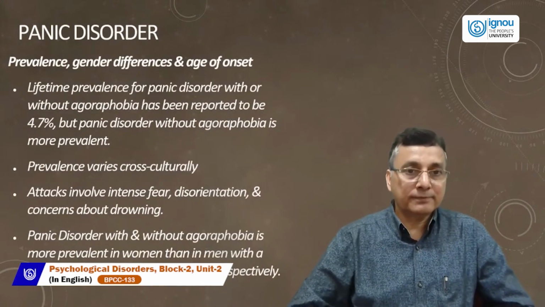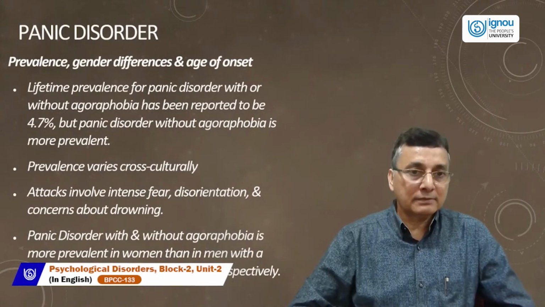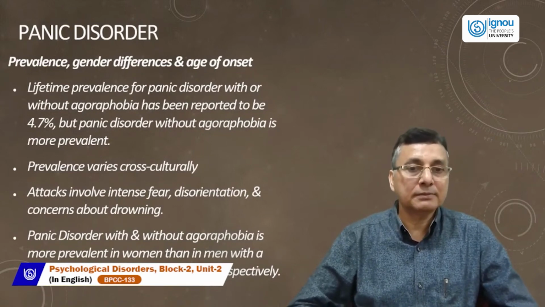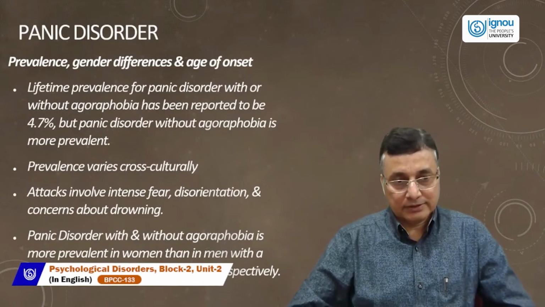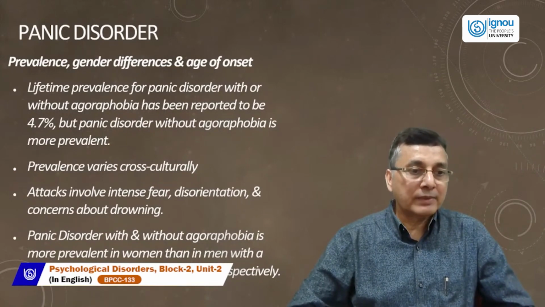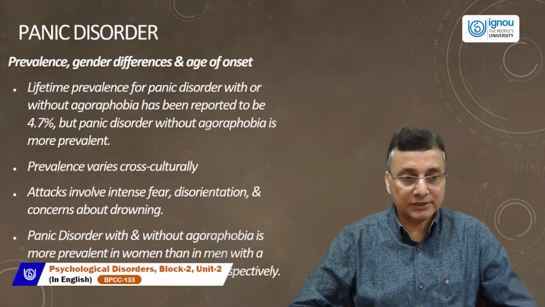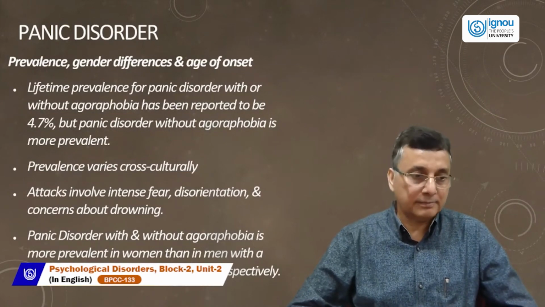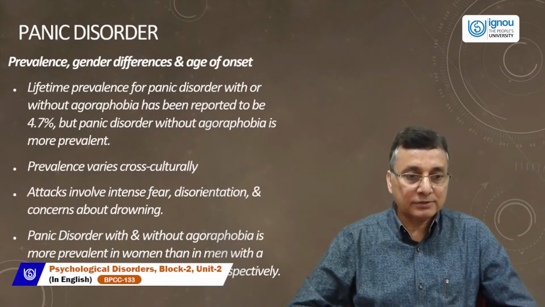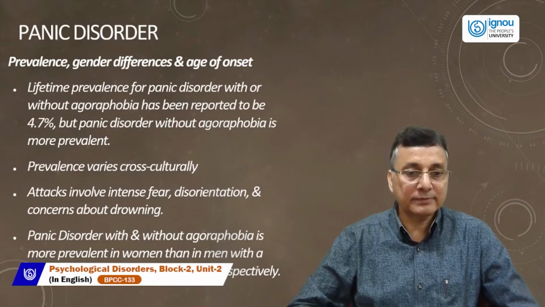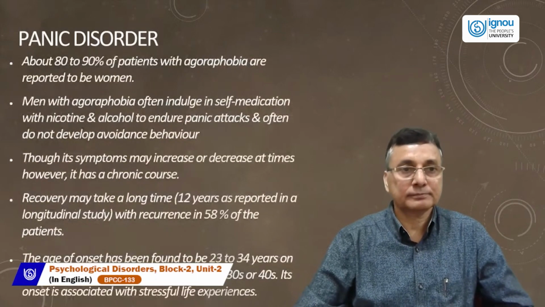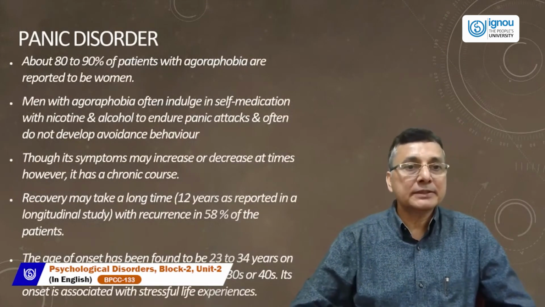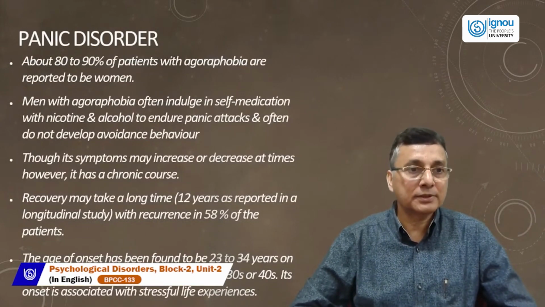The lifetime prevalence for panic disorder with or without agoraphobia has been reported to be 4.7%, but panic disorder without agoraphobia is more prevalent. Prevalence varies across culture, and attacks involve intense fear, disorientation, and concern about drowning. Panic attack or panic disorder with and without agoraphobia is more prevalent in women than in men, with a prevalence of 5% and 2% respectively. About 80 to 90% of panic patients with agoraphobia are reported to be women.